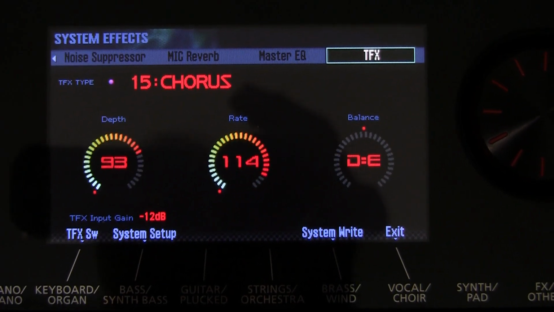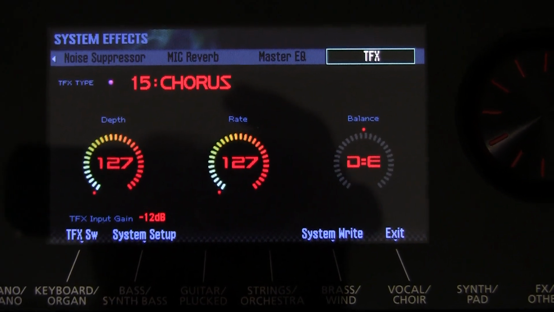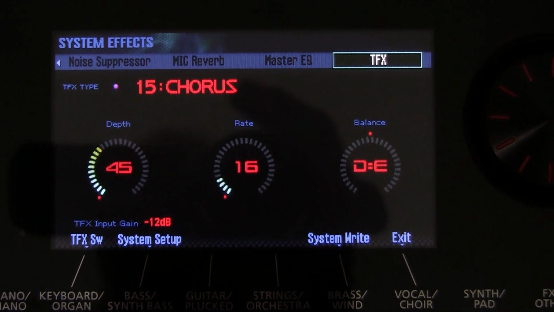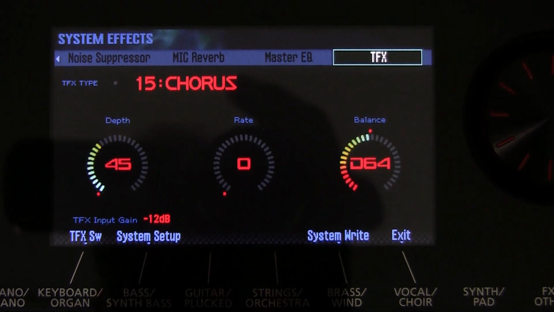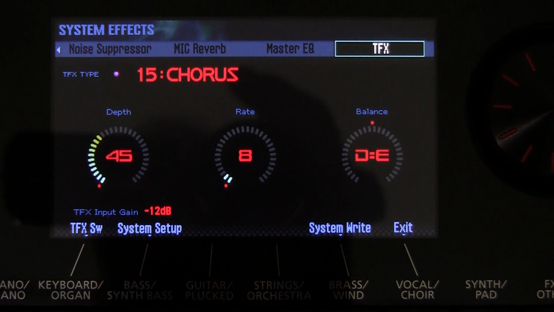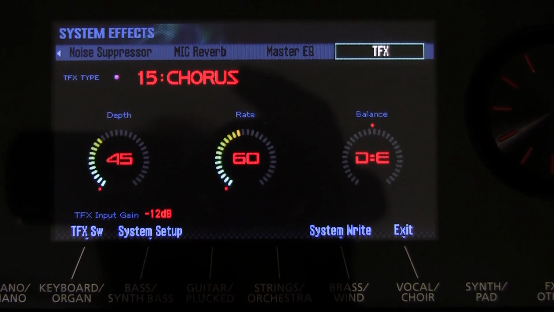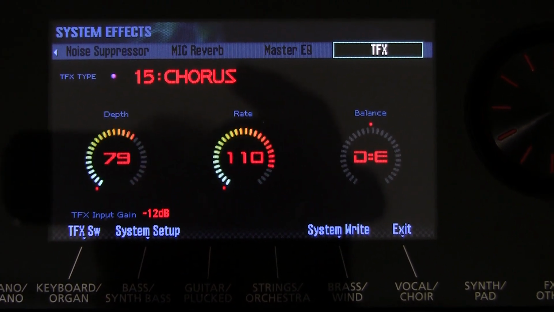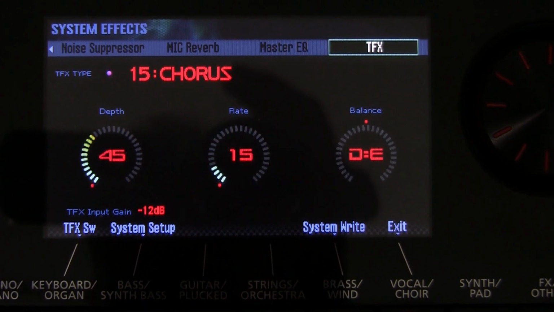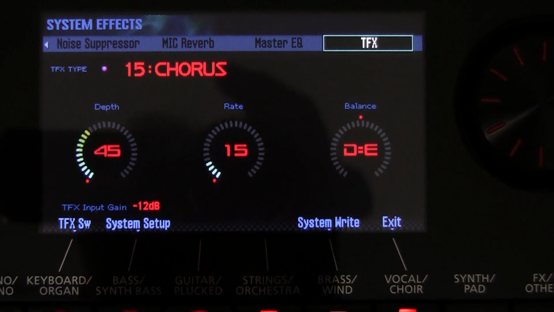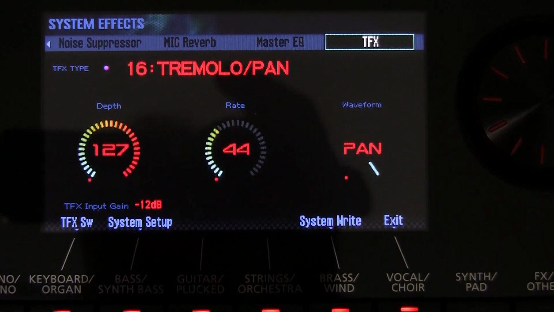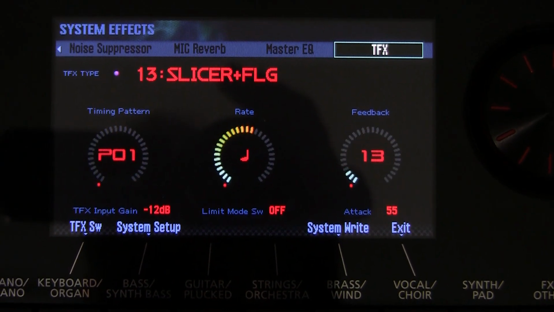You may see 2 of them changing at the same time. Look at that. That's what global control means. The parameters can change to optimize it. For example, there we look, now it's gone and changed the 3rd one, and now it's changing the 2nd one, and then as we come up gradually it does something with the 1st one. So that's changing multiple parameters just by rotating one knob when we have the TFX set to chorus, and of course we can set the TFX to anything just by rotating the knob.